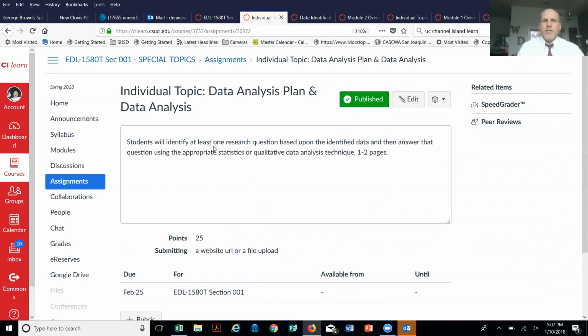I say at least one research question. I wouldn't do more than probably 3. The reason I say that is you have to be careful. You can end up asking 14 research questions, and at some point that is overkill. There are a lot of times when we can get data and, using a little higher order statistics, say a factorial ANOVA, we can drill down and really have one question answer potentially a whole group of questions.